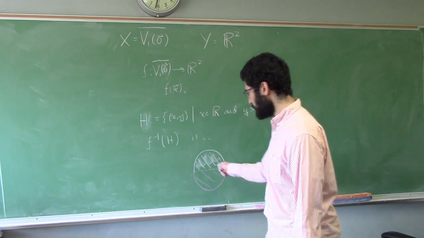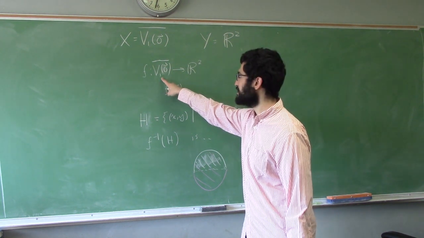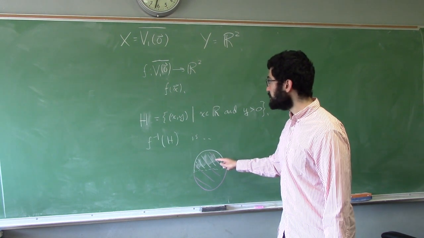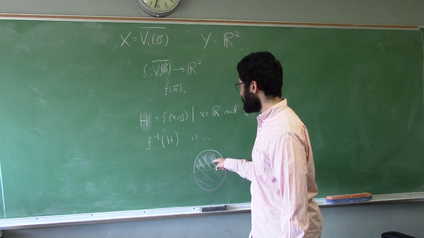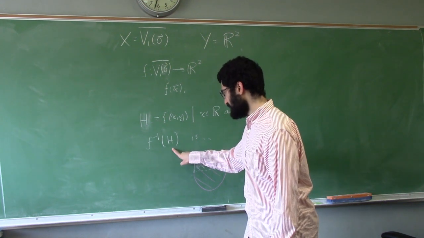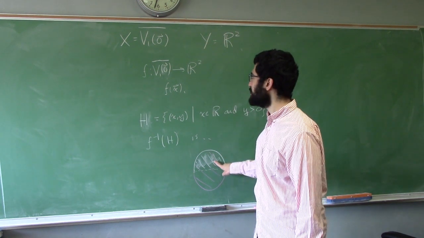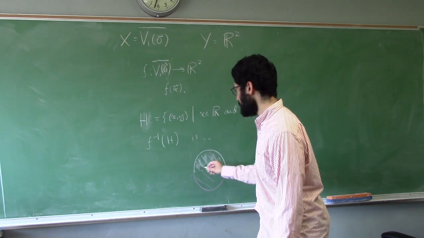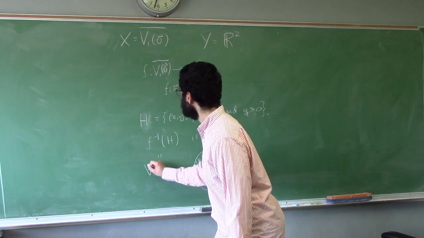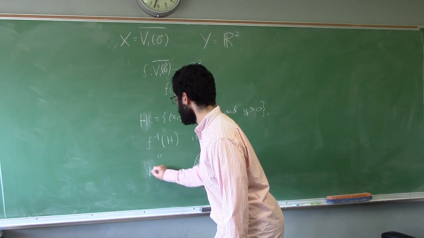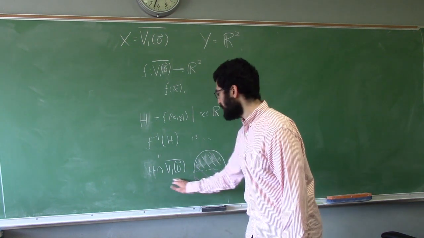Now, we've proven before that for a subset of a subspace, like this closed unit disk of a metric space, to be open, it needs to be the intersection of an open subset of the background space with the subspace. So the point is, the preimage of the half plane in this example is not an open subset of R2, but it's the intersection of an open subset of R2 with the domain of this function. So in this kind of trivial example where F is the identity function, it is the intersection of the upper half plane with the closed unit disk, which is the subspace in this example. So that does make it an open subset of the closed unit disk.